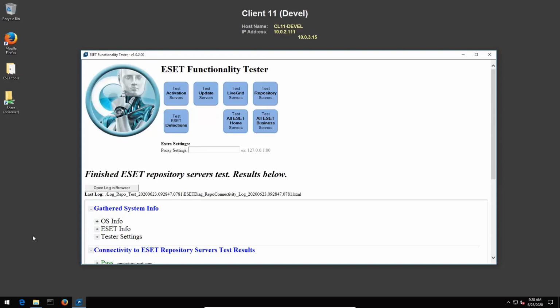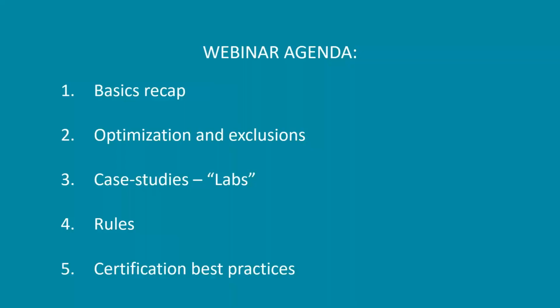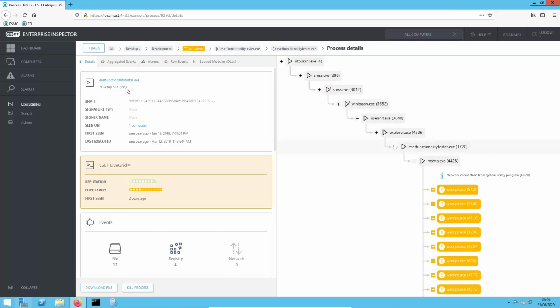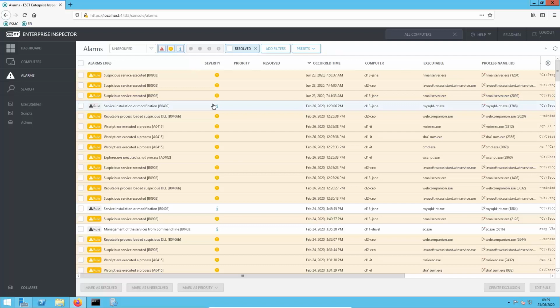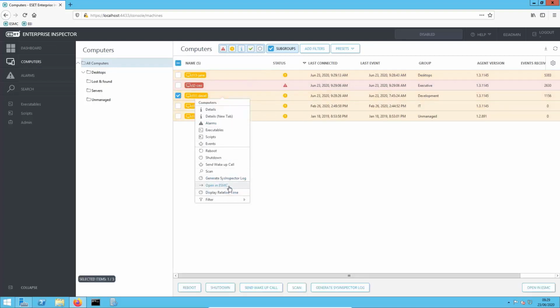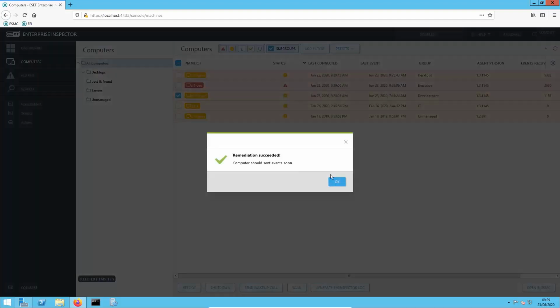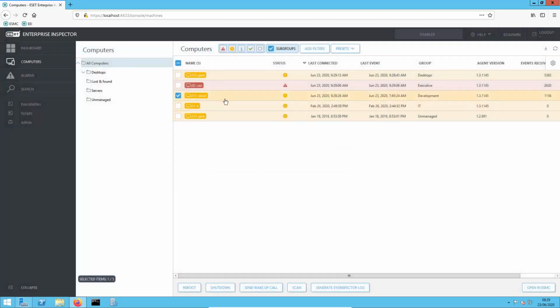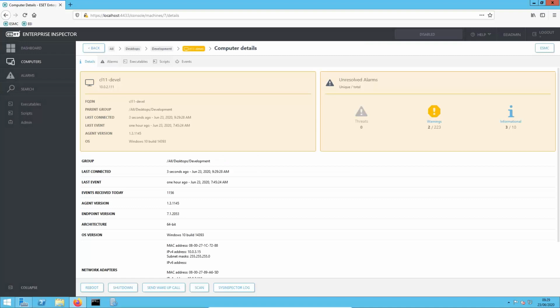Well, the question is, from an optimization perspective, what we can do about it. The thing is, when you view the alarms and the number has grown, you have also some kind of choice to mark them as resolved. So we have this client 11 computer, and I'll just send the wake up call to receive the most recent events.